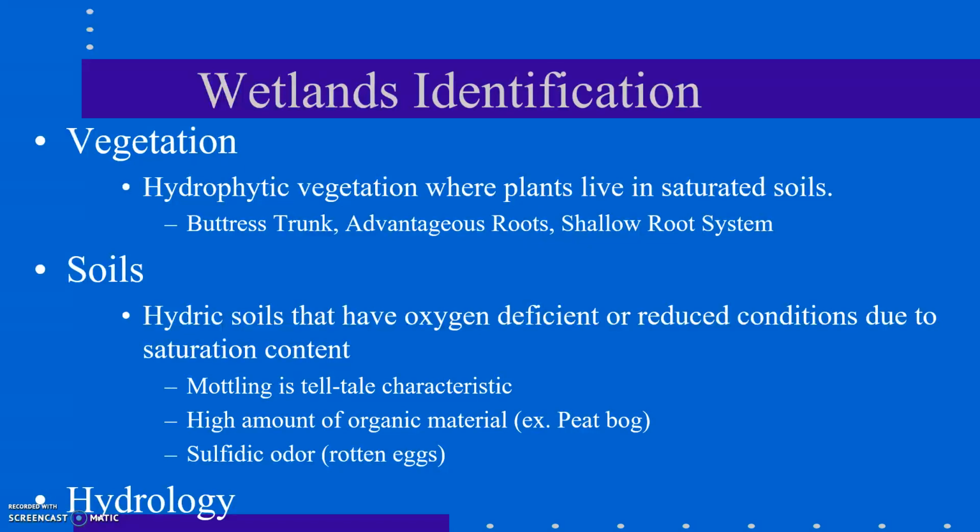The soils we call hydric soils typically have very little oxygen because the water table will flood the soils and as a result push the oxygen out of the pore space between the soils. Hydric soils tend to have a varied colored appearance of orange and tan and black and red. They're not uniform in color as a typical upland soil is. And sometimes they can have a high amount of organic material known as peat.